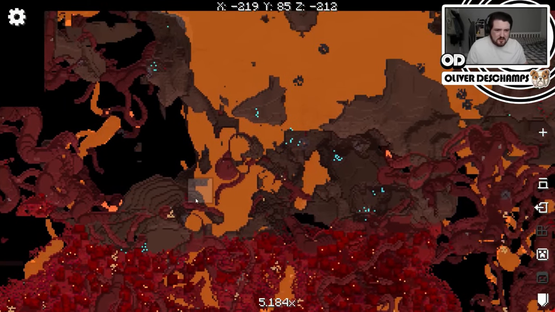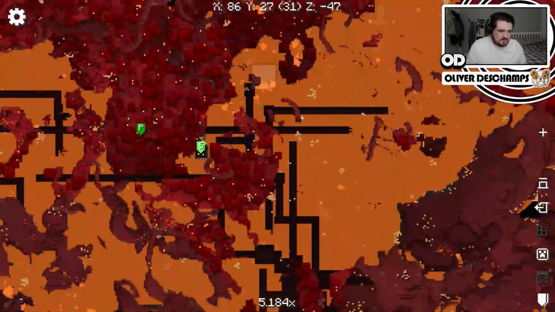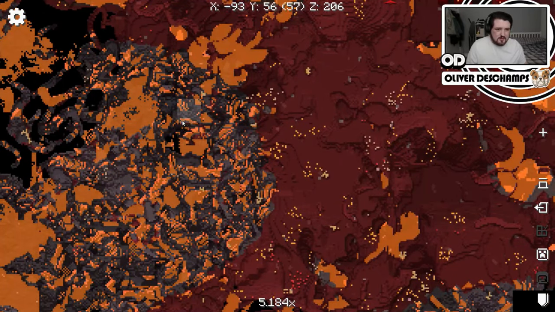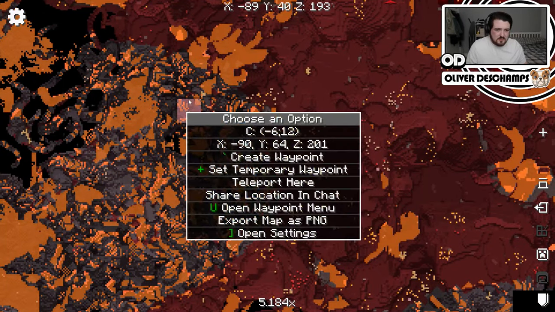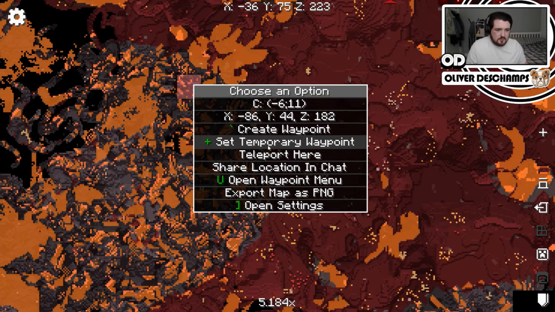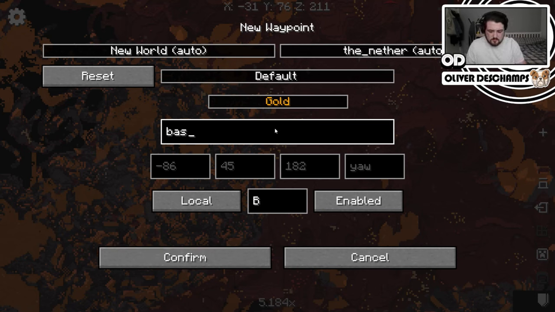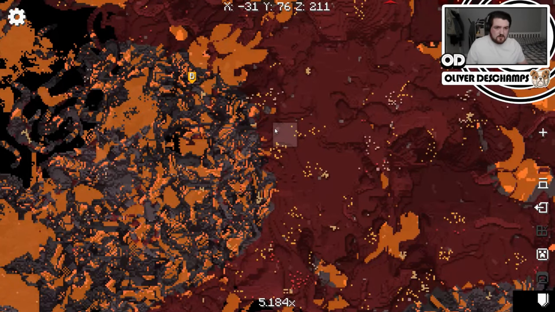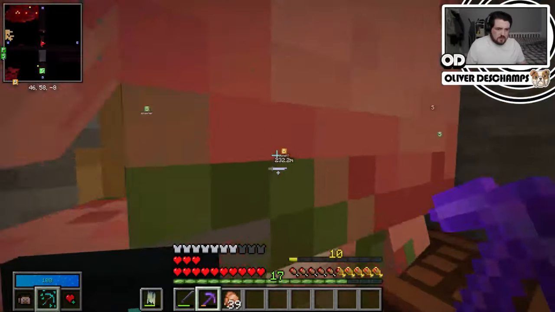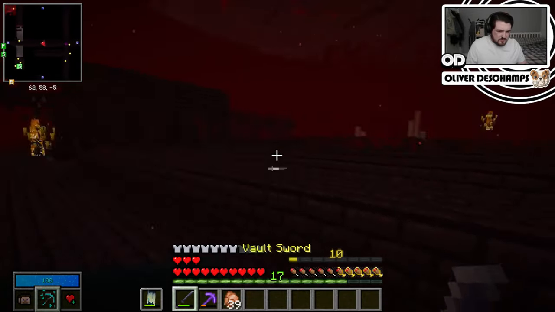So that's a... That could be basalt. But that's far from us. This is basalt. Okay, so if we put a pin here, for example, create waypoint, basalt, we should be able to go towards that. Oh, yep, forget about those boys for a second.